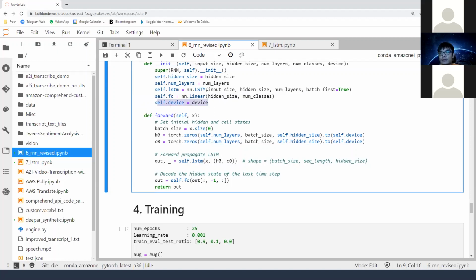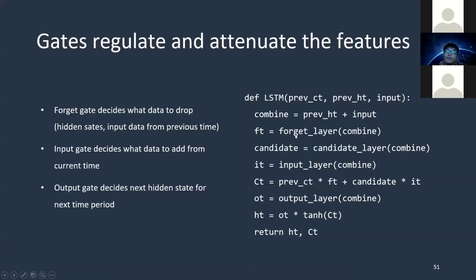So device is basically whether you have a GPU or not, so that's not really critical. Batch size is basically the size of data that you have set already. Hidden state and cell state start with all zeros, with the zeros sized by the layers, the batch size, and the hidden size. Finally, you will have an LSTM network to push the data through. So this is why understanding this is useful.